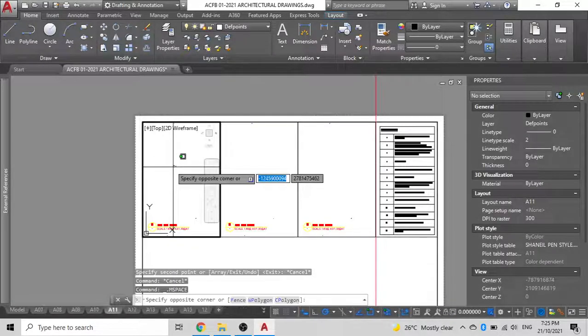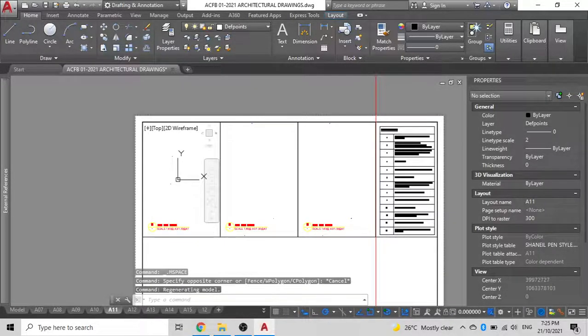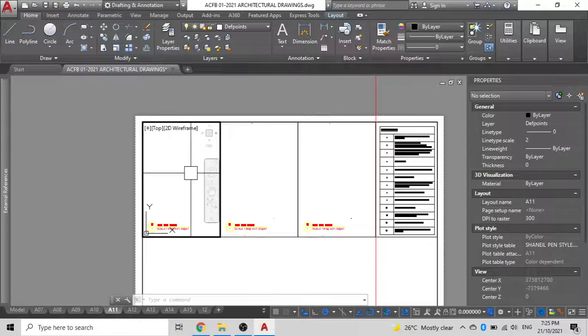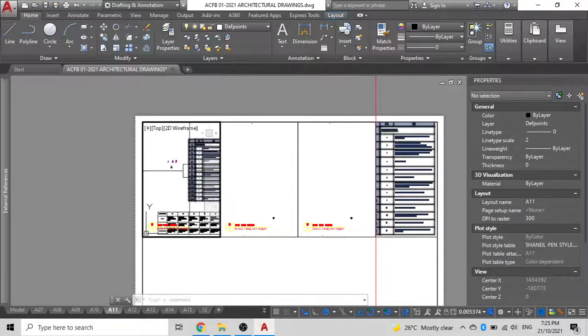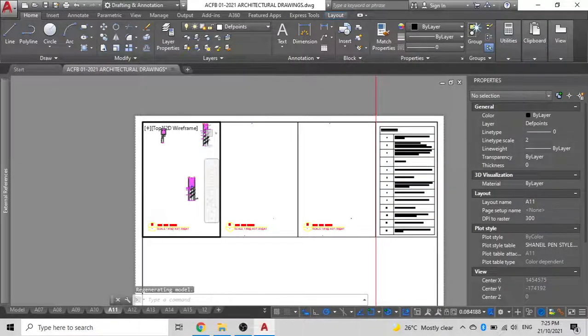And the next thing I'll do is I'll double click into the viewport, and I'll zoom into wherever I have drawn my work. And as you can see, this is my detail that I've drawn.